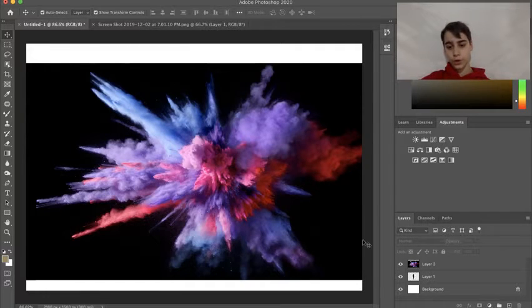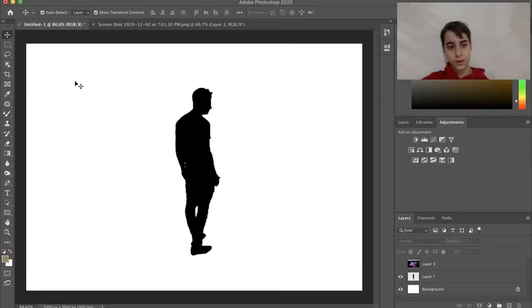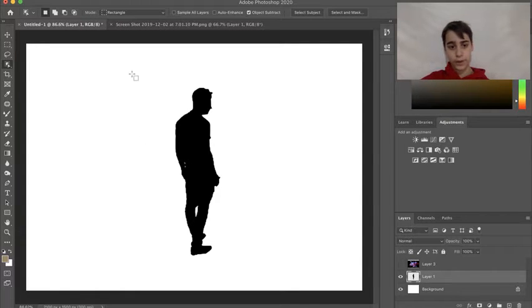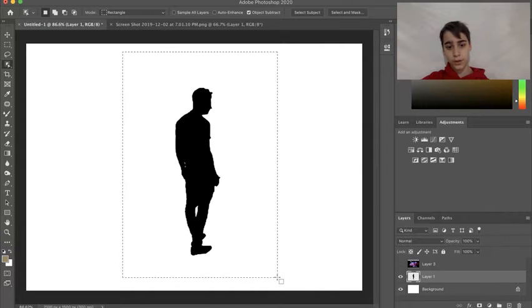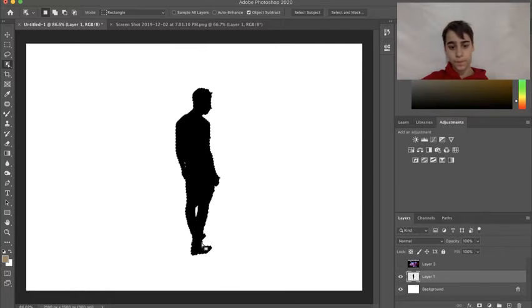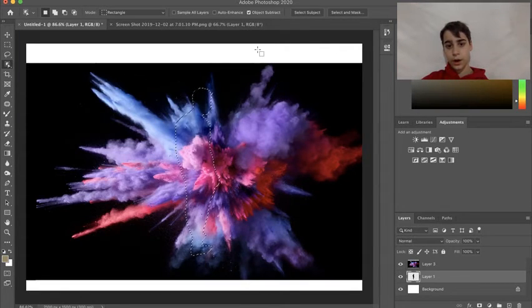What we're going to do is take this, and use the tool down here called the object selection tool. Make sure you have the layers that you want to select selected, then you can make a frame around what you want to select, and it will automatically select whatever is inside that frame, like right here. Then you're going to make the other layer that you want visible, so that you can delete the outside of it.